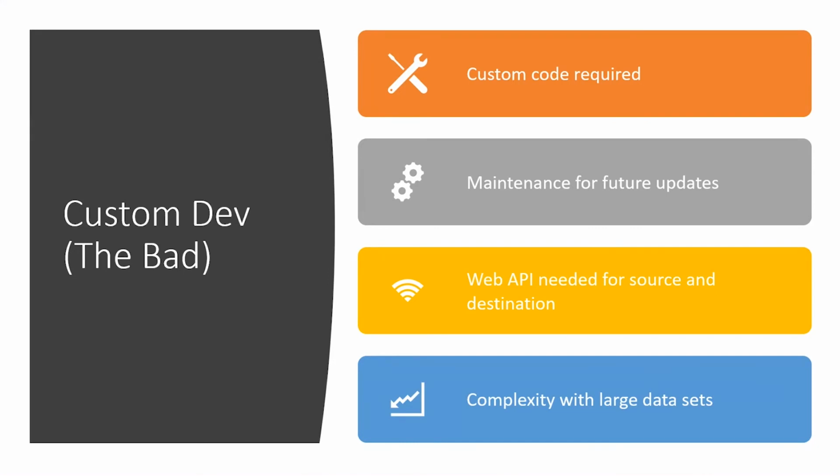Also, web APIs. Not every single system that we need to connect to may have a web API. And if you're going to use any of the online platforms, you really have to have web APIs set up in order to accurately retrieve that source and destination information. And you can get around that a little bit with some things like Power BI and being able to embed some data sources in there from other systems without having to have web APIs, with a SQL connection or something similar. A lot of that's possible, but you really need to think about how am I getting to the data and what is the security model that needs to be in place so that we can do it.